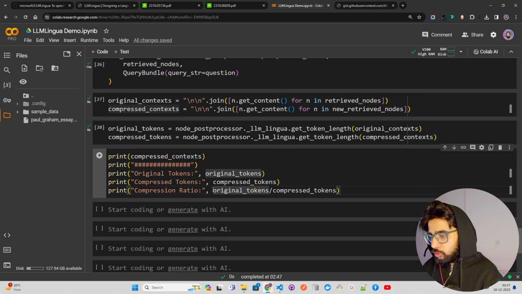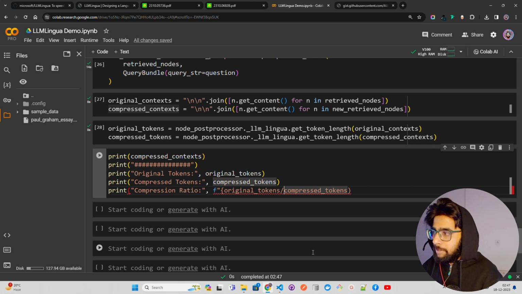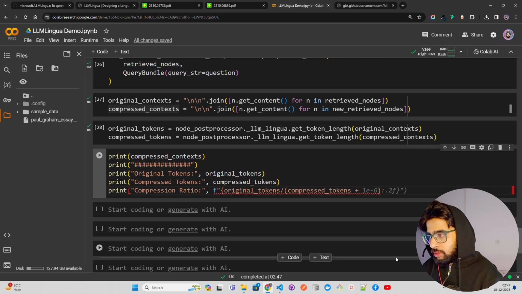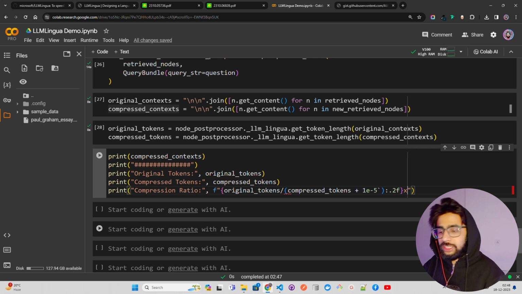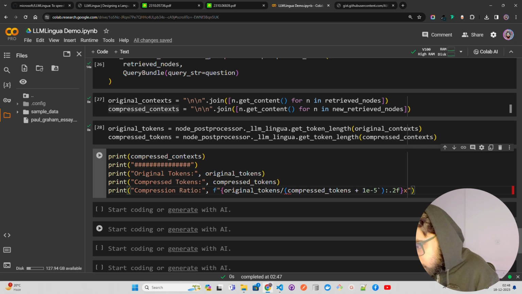Compressed ratio, which should be f, and then original tokens divided by compressed tokens plus 1e minus 5, so 1e minus 5, and then .2f, and then let's keep x, which will basically denote the ratio of that.